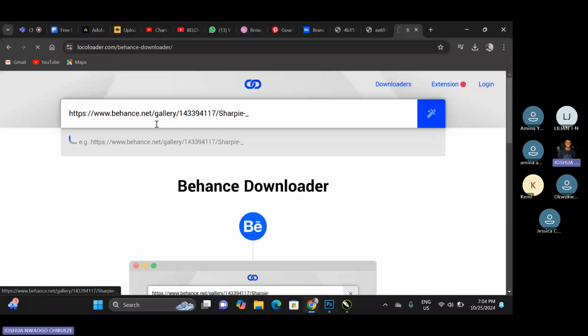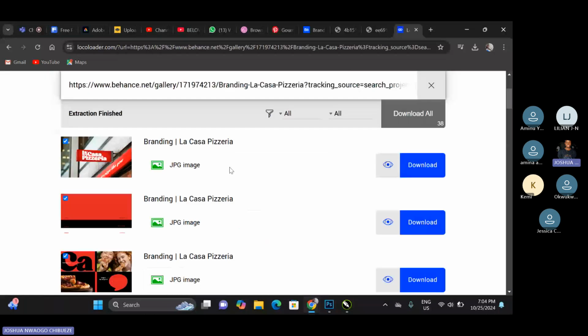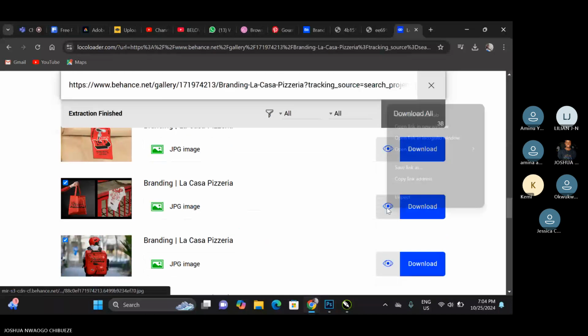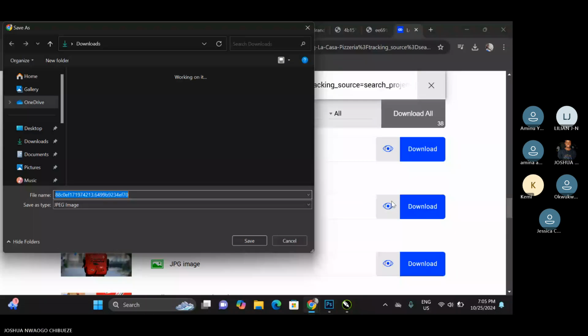So any picture I need, I can click download here. I think I should take this one. So you right click and you say save link as. That's the trick about it.